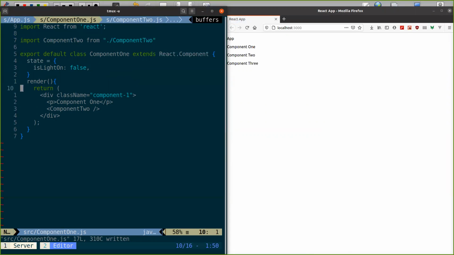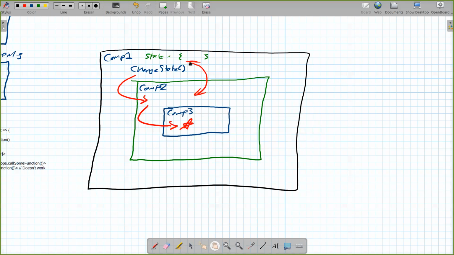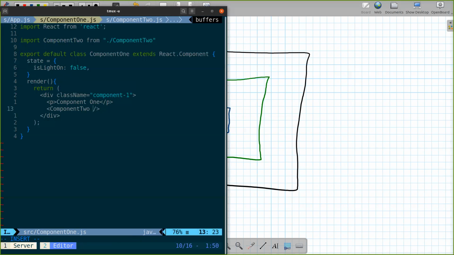And I want to pass that as state to component 2, just like I did here. So I say this.state.isLightOn. So now isLightOn is a prop of component 2. I could have called it something else. You can change the name when you do these things too. It doesn't matter.